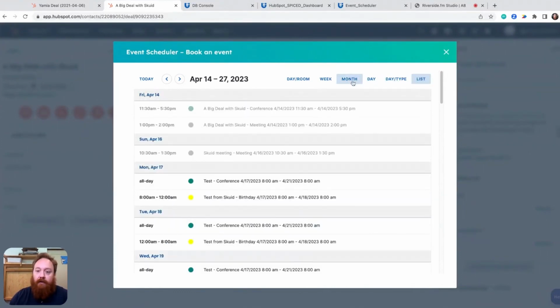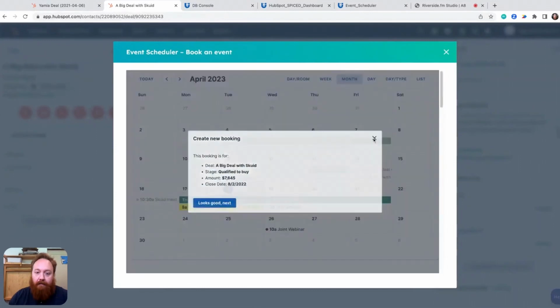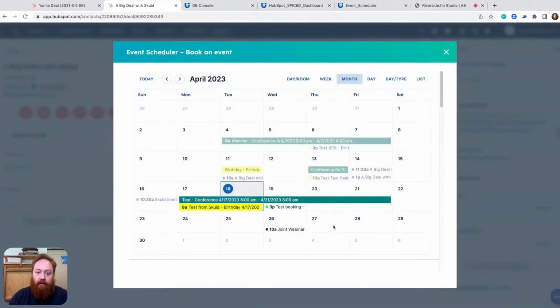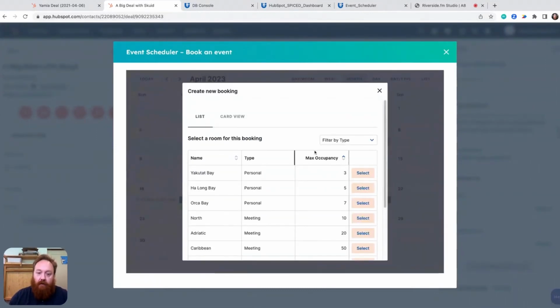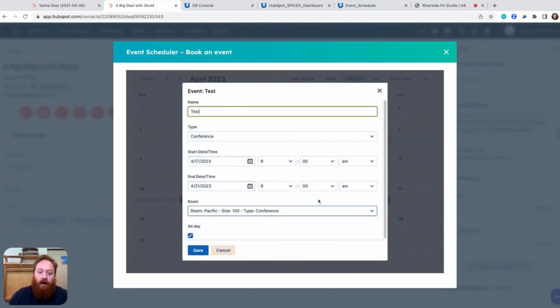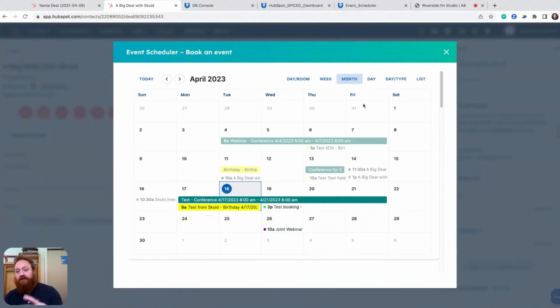And then you can set up interactions so that when the user taps on something or clicks on something, whether it's an empty cell, it's going to create a new record and they can go through the process of creating a new event. Or they can click on an existing one and get information that's editable inline if the user has those permissions. And so this can be our central hub for managing events related to this particular deal.